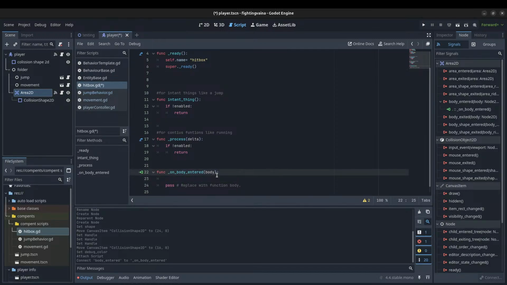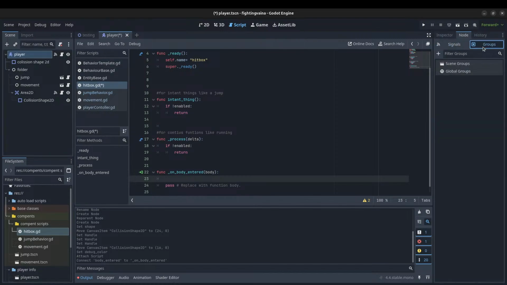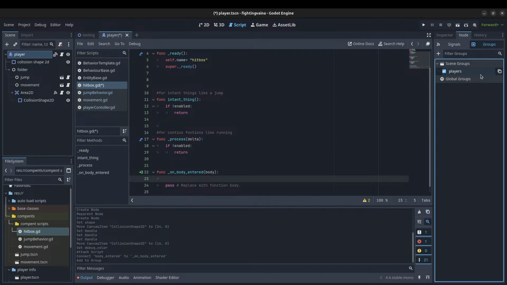The body we receive, we want to check if it's a player. So I think we need to add players to groups. How do I add the player to a group? Groups. Scene group, global groups. Filter add player. Scene group players.